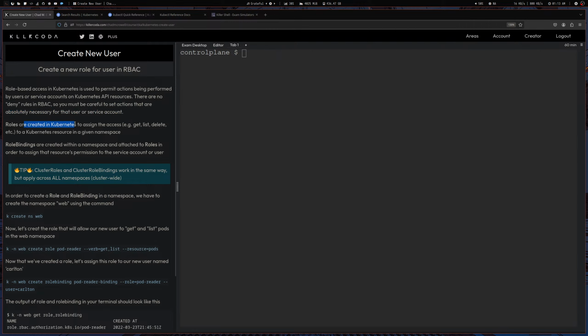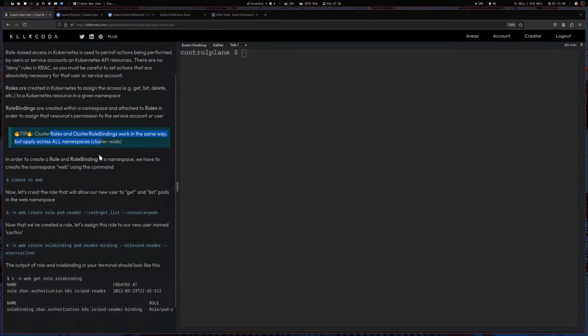Roles are created in Kubernetes to assign the access to Kubernetes resources in a given namespace. Role bindings are created with a namespace and attached to roles in order to assign that resource's permission to the service account or user. Cluster roles and cluster role bindings work in the same way, but across all namespaces, cluster-wide.